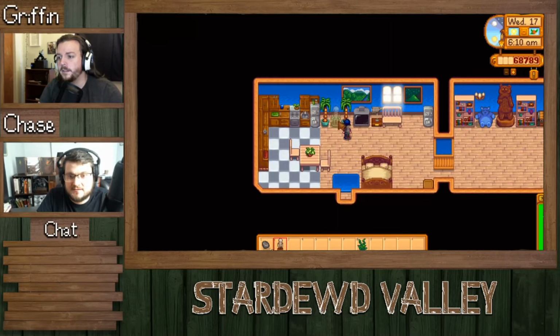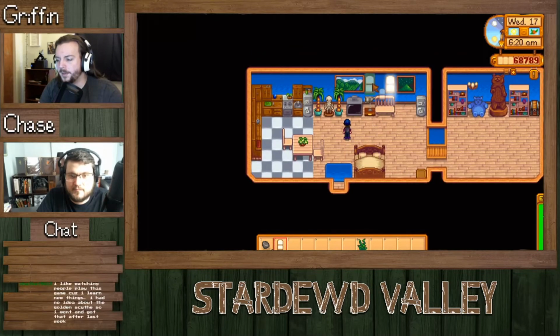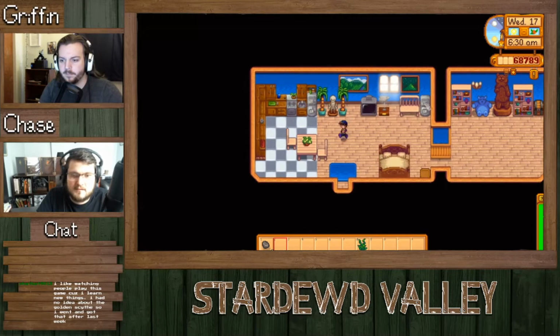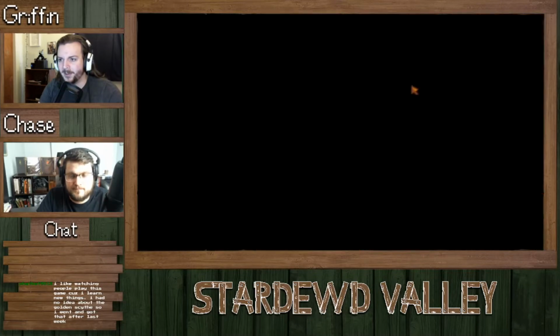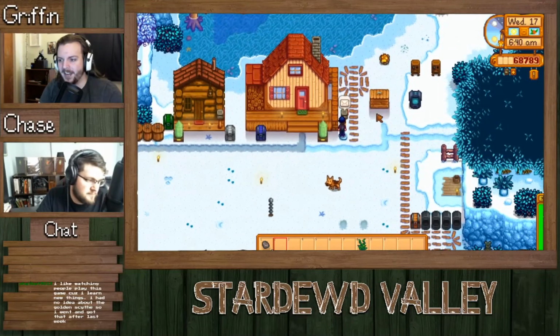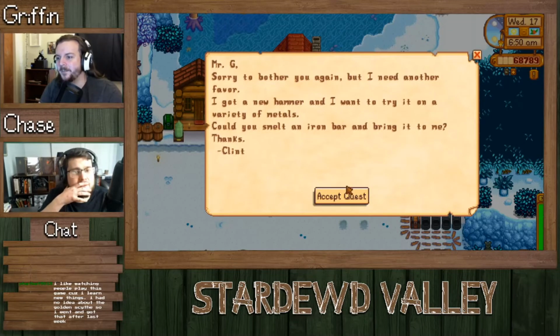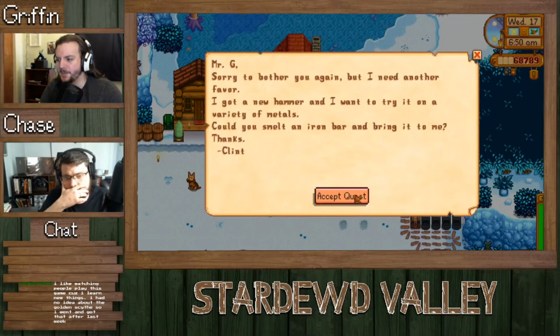I've got mail. Ooh. Clint wants an iron bar. I mean, we can probably do that. Oh, yeah, the golden scythe. Golden scythe was something that I like forgot existed, and then I remembered. But yeah, there's so much to this game, so many little tidbits.